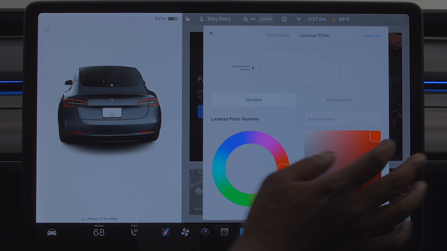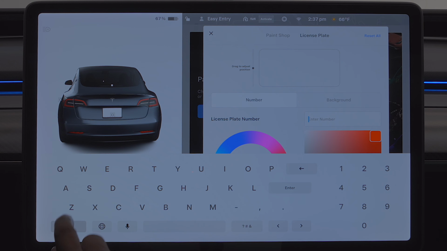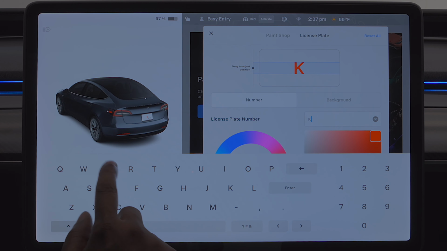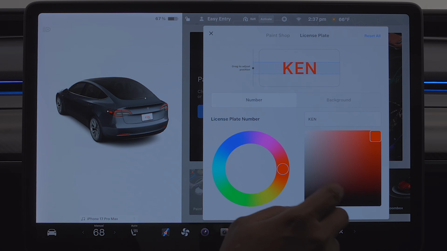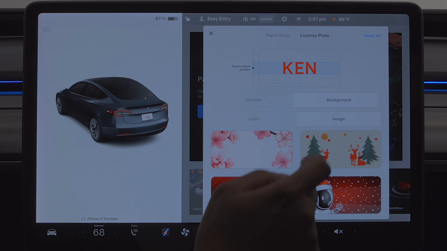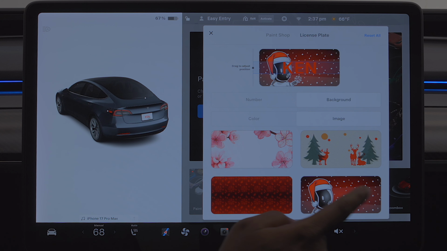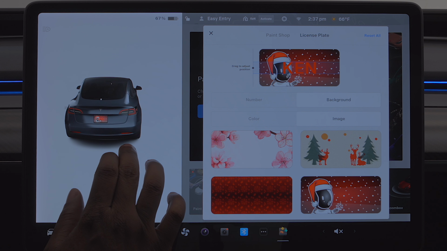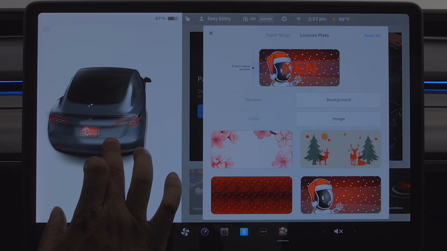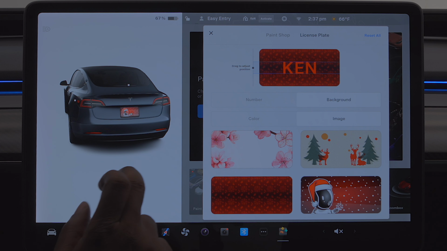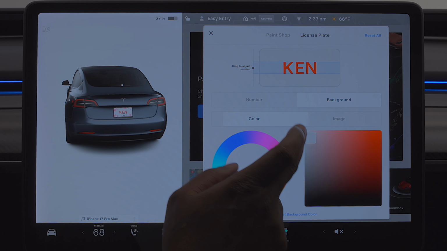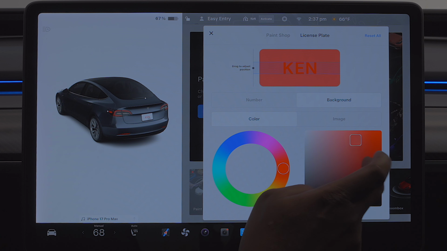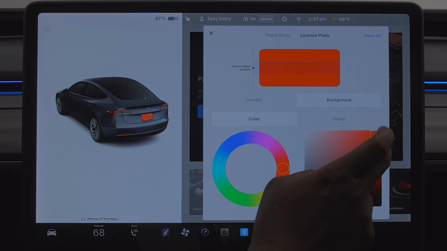Wish it would stay right there while you're doing it. And I'm gonna just put my name right there. Okay. You can even change it to this type of background. And you'll see right there, it's just changing with the background like that. Or you can just make it a color. Thought it would work. There it is.